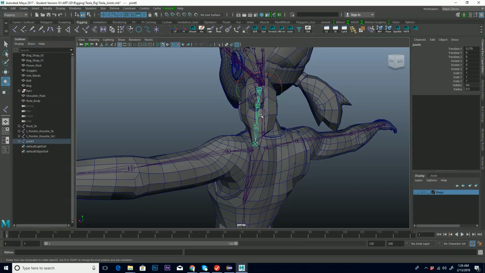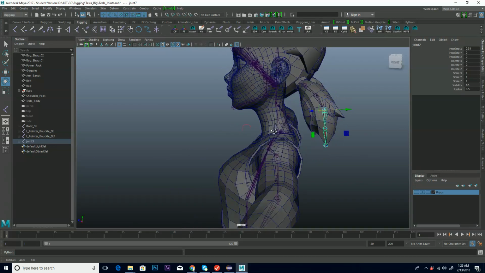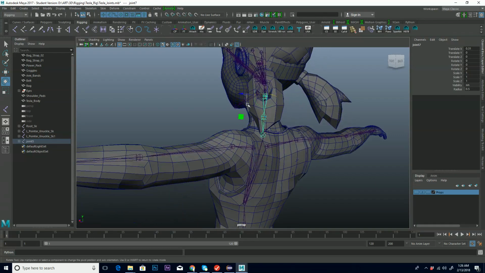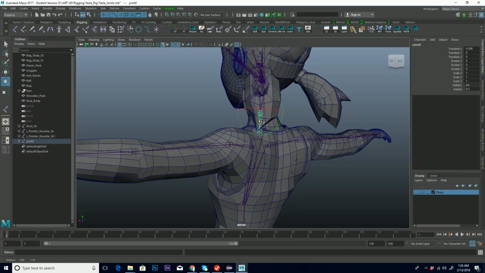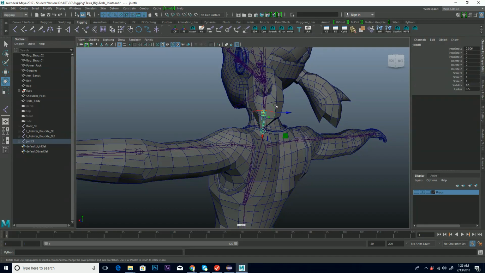And we'll do the same with this one. We'll make our Y point up, out. And we'll make sure this one's doing the same thing. So see, our Y is pointing the other crazy way.